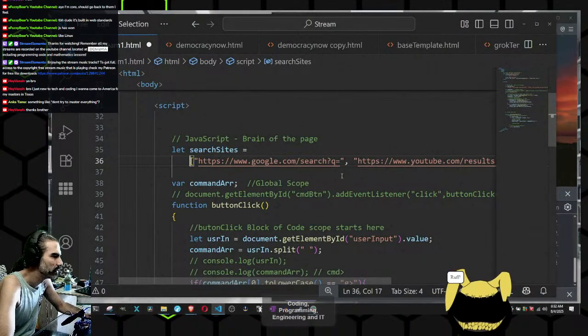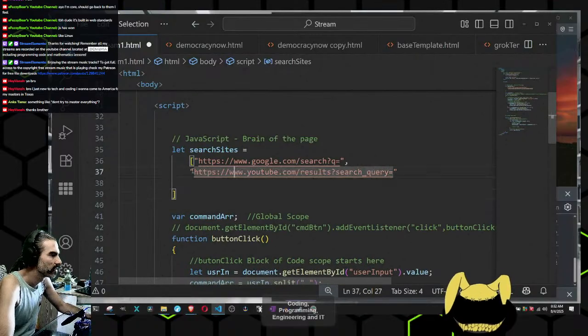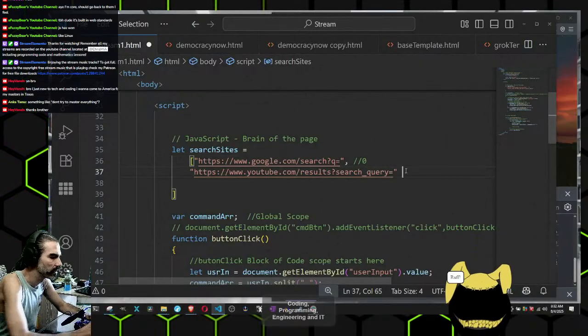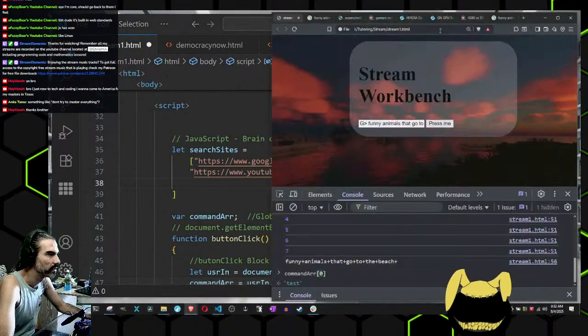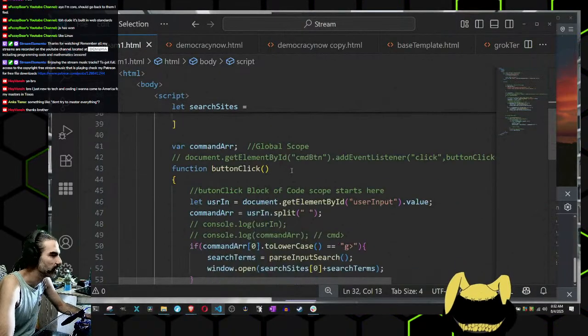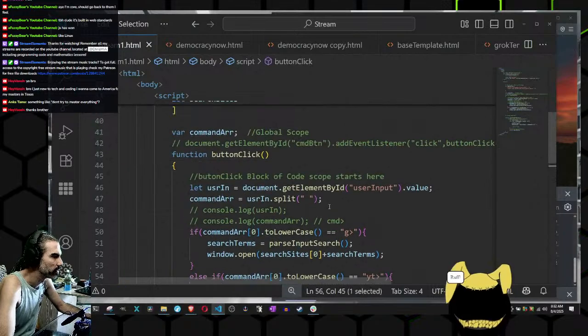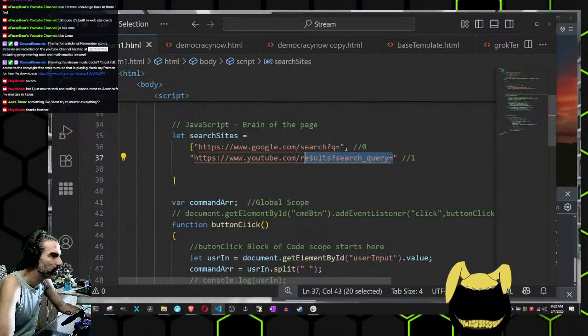I'm going to do a little bit of organization here to get my arrays a little bit nicer. So now this is zero, right? This is our zero index. This is our one index. And now I can add other pages. Let's go to DuckDuckGo. I mean, let's test this out first, right? You always got to test and make sure. So now instead of zero for Google, we use one for the YouTube link. It's a little bit different. That's kind of the thing too.